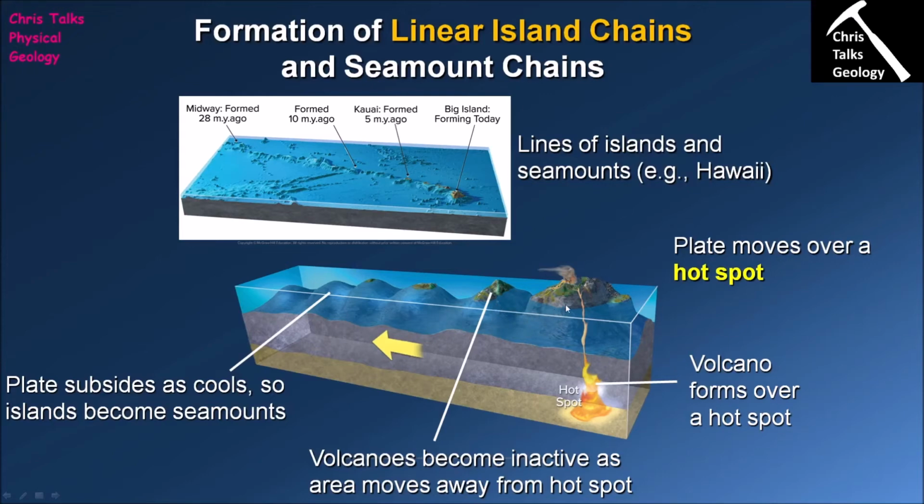Another thing that we notice is that as the islands move away from the source, they typically become less buoyant, and so they will often begin to sink. And as they sink, they will typically find themselves dropping below sea level. So the subsidence of the lithosphere as it moves away from the heat source over here causes the islands to sink down below sea level. Now, obviously, as this island gets moved away, a new island will start forming.